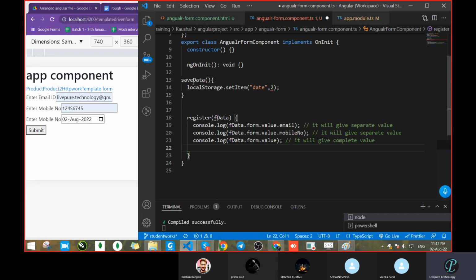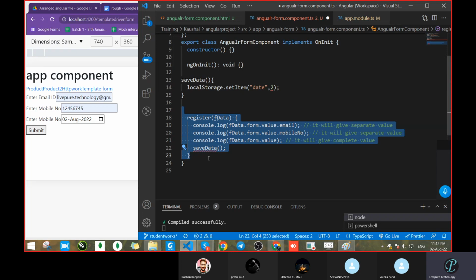So we will call this method, save data, inside this, correct or not? And what I want is that when I click this register process, at that time itself I want to save the data, means I want to call this one. And when it is calling, I want to pass the data.